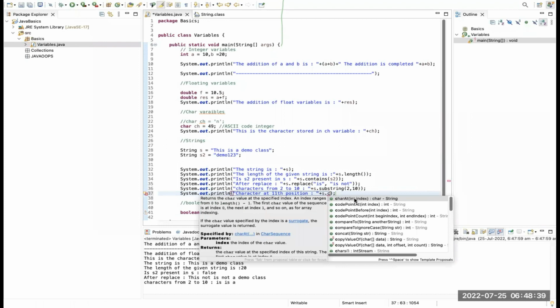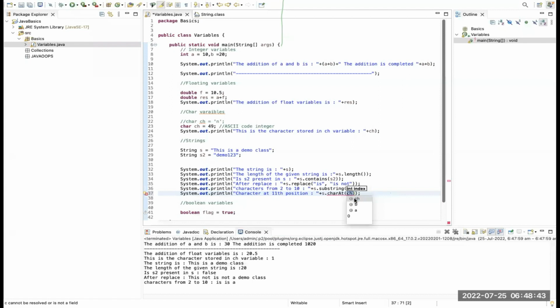You have to specify the index, which is nothing but the location. I want to print the 11th position, which means I have to give 10, because for strings in Java, the index starts from 0. I'll explain now. Okay, let's save this program. Let me run this one.